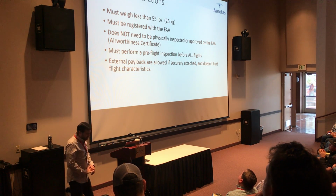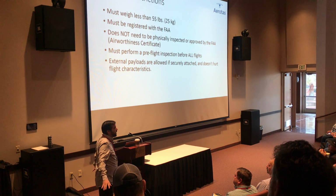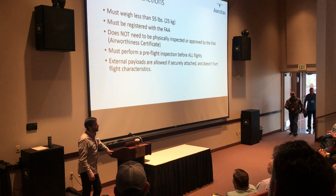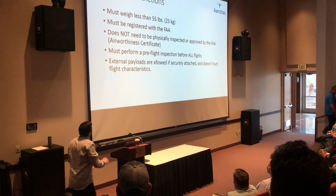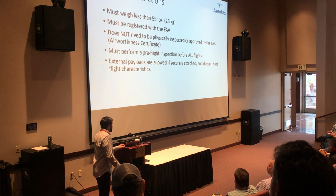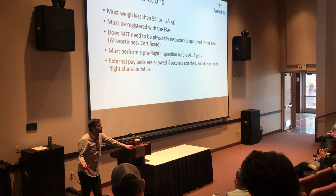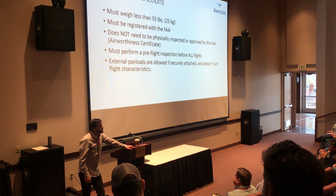So, let's start with the high-end stuff. And again, everything I'm saying here is fair game to be on the test. It is totally possible for there to be questions like, what is the maximum weight for an aircraft under Part 107? 40, 55, or 60 pounds? The answer, 55 pounds. So, the aircraft itself must be under 55 pounds to qualify for Part 107. That's obviously huge. That's going to be a heck of a lot more than the vast majority of people are flying. I reference things like a Phantom 4, which is a common drone that surveyors use, weighs, I want to say, 3.5 pounds, fully loaded with battery.